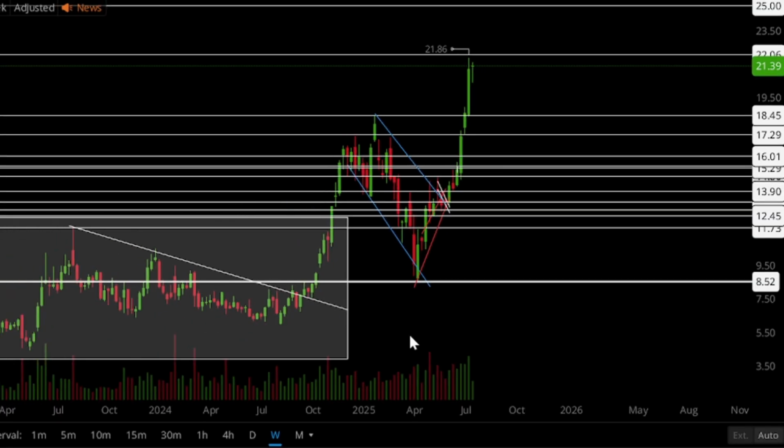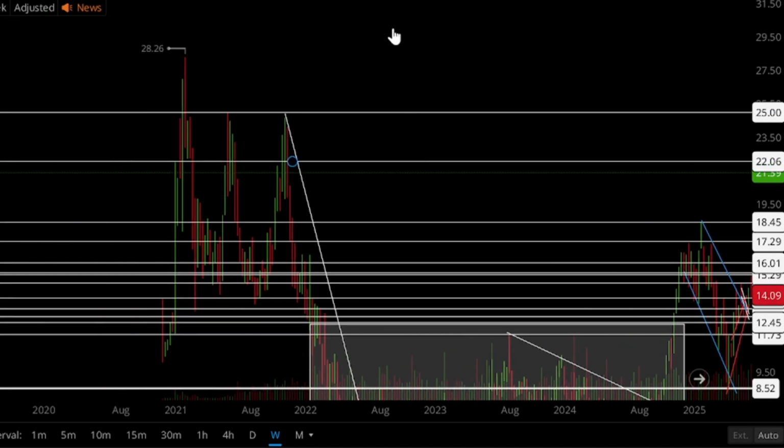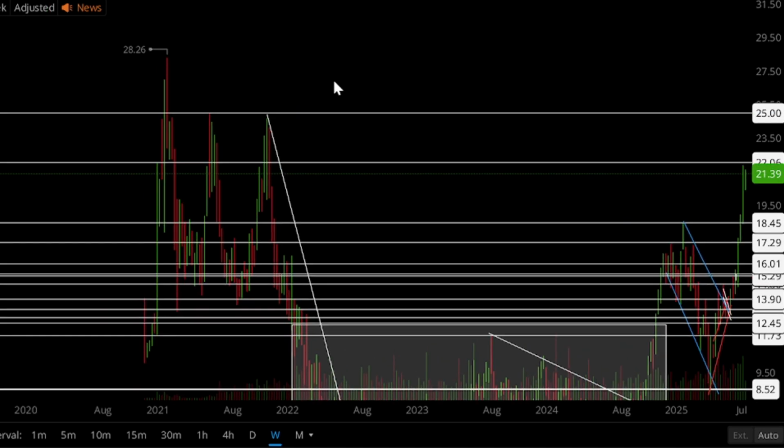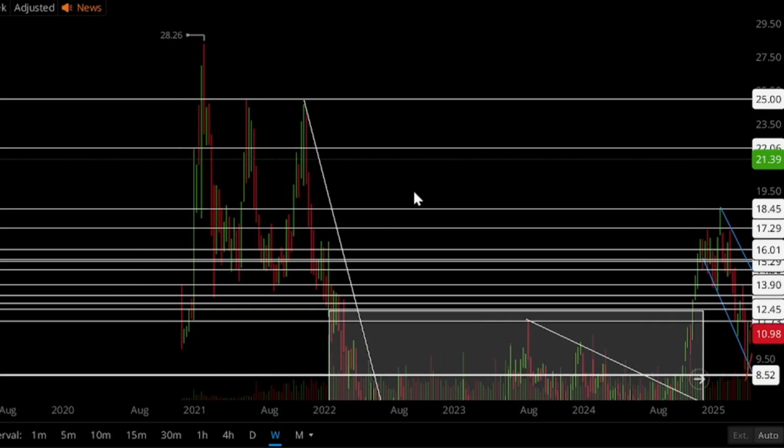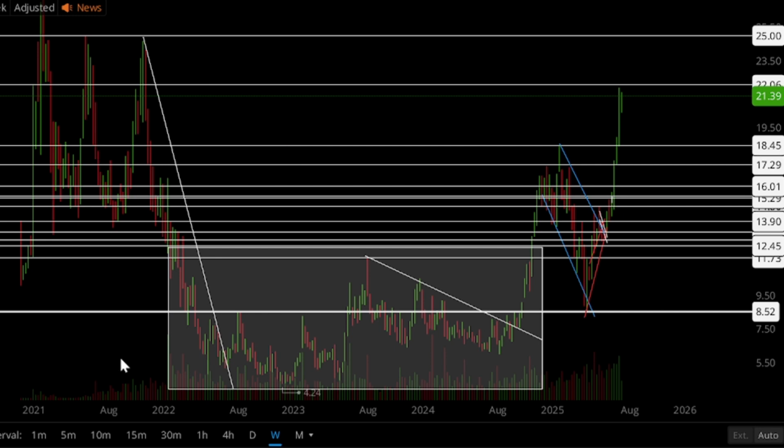Now, starting this analysis on the weekly time frame, guys, we see that very major cup and handle like structure that we've been covering in these SoFi videos. You see price IPO, we get all the way to that 28.26. We find a resistance marker at 25, double topping 1, 2, and we reject hard, getting in this consolidation type of range. Price not doing all that much for over 2 years. And that's where you see that long-term cup and handle really get formed.